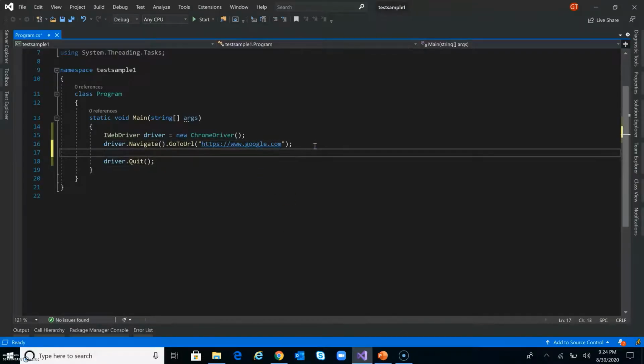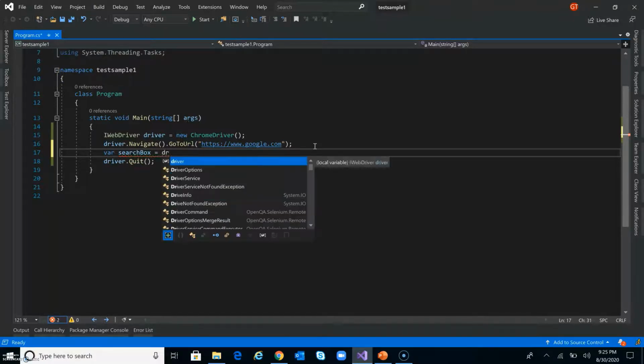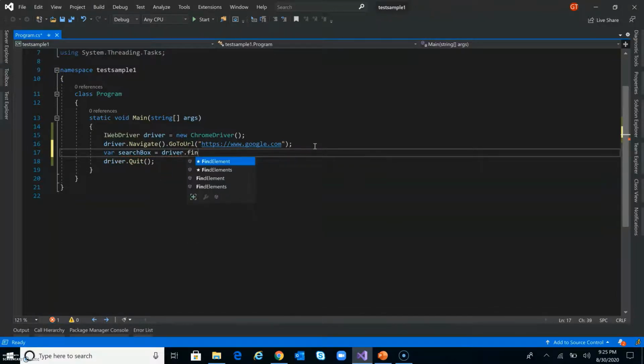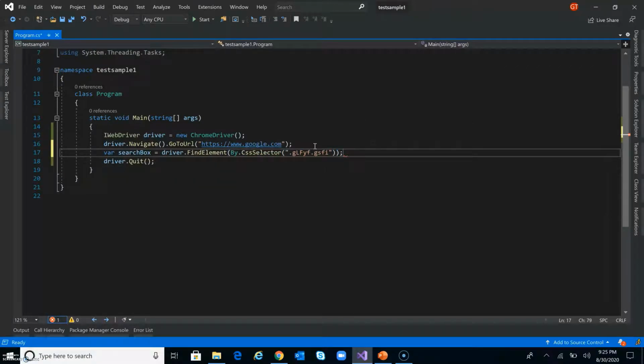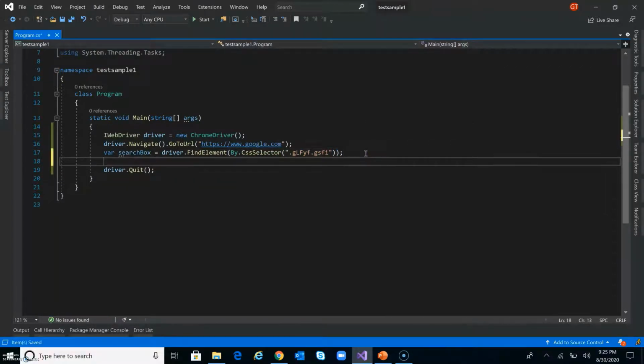So I will find the particular element, the search box: driver dot FindElement. So which type of element is it? By dot CssSelector. So it is a CSS selector. So I will be giving that element in the string. So yeah, I will be doing this, and next I will type laptop in that search box.